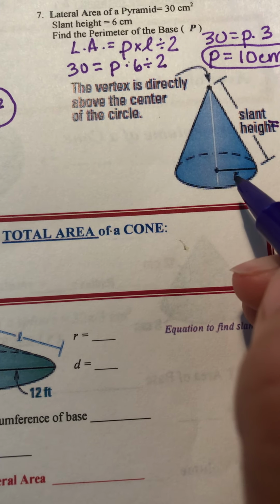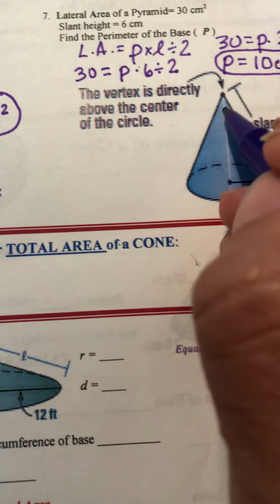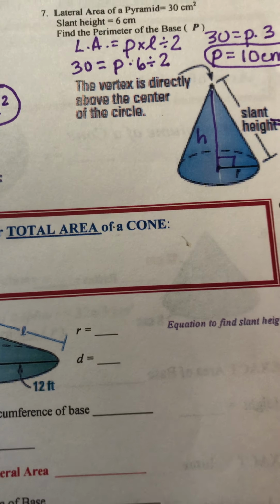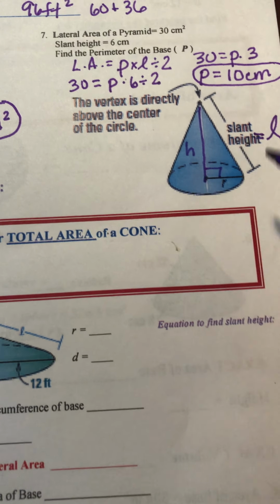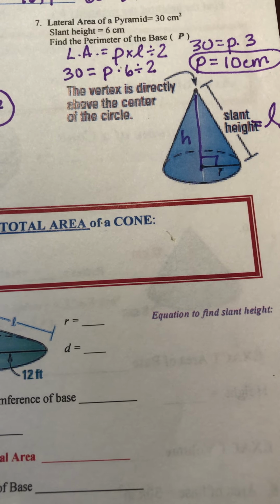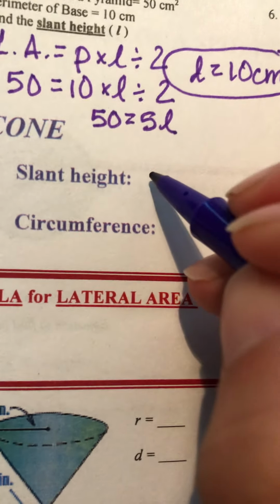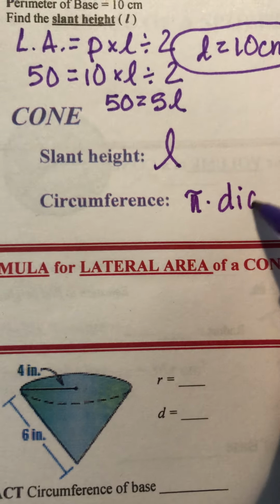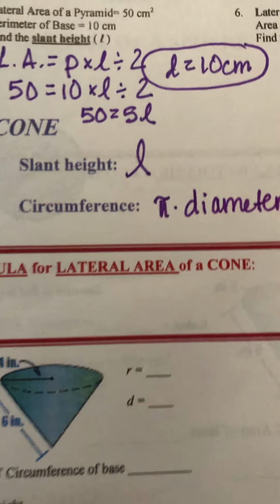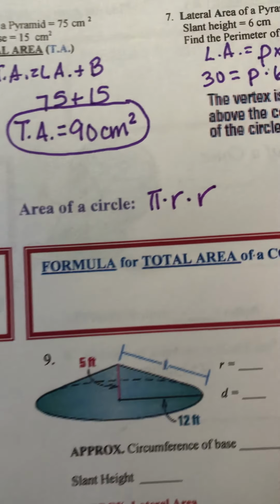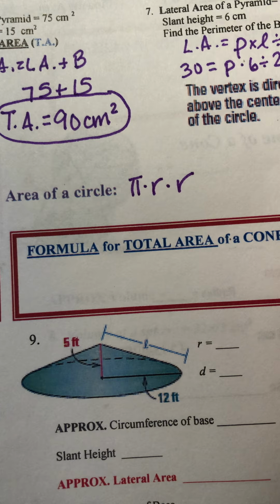Of course, we've got the radius of the circle. And then this segment here is going to be what I call the height, or just H for the height. And you'll notice that those three make a right triangle. So we'll use that right triangle a little bit later. So the slant height is L, and we'll just leave it at that. We had it on the picture. We know from doing it about 1,000,000 times that pi times diameter is circumference, and area is pi r squared. So quick review there.